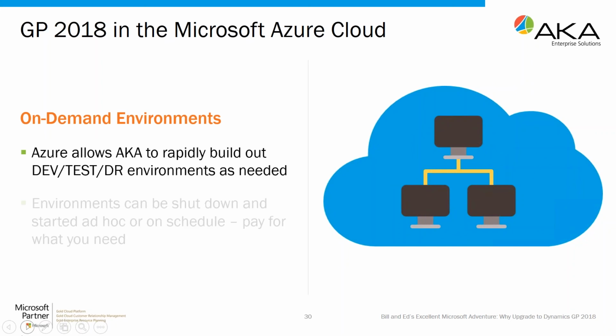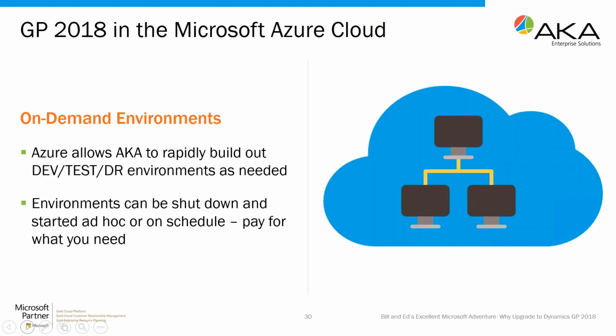And another nice advantage is, with Azure, it's just incredibly easy for us to spin up another machine. If we need a test environment, we can spin up one or more servers very quickly. The cost is relatively minimal, and you just pay for what you use. So if we had a project come up, and someone said, hey, Bill, could you spin up a server, restore the databases to it, and we need to test something for a week or two before we go live with this in production, literally spinning up a server, backing up your data and restoring that to the server and having you test it, you'd only get billed for those couple weeks that server was up and running, and we could shut it down during off hours.